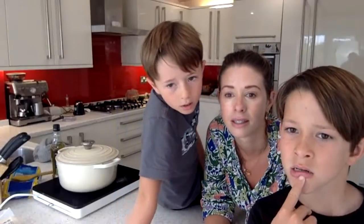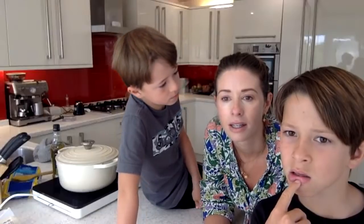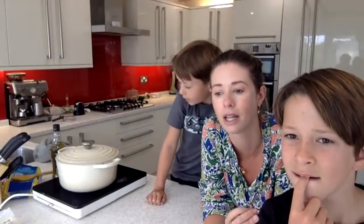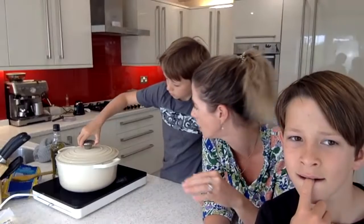Have you made a pasta bake dish? Oh, the meals with the mashed potato on top. I understand. Like our shepherd's pie. We did a lentil one.